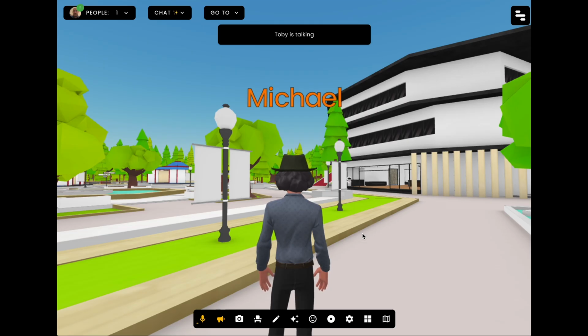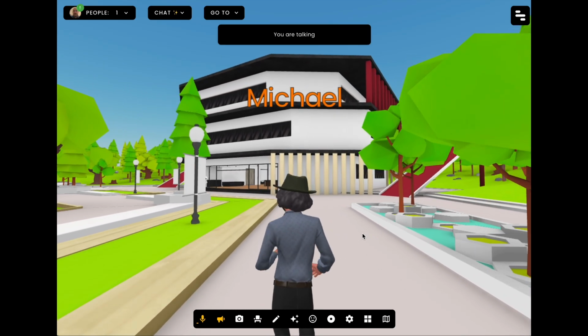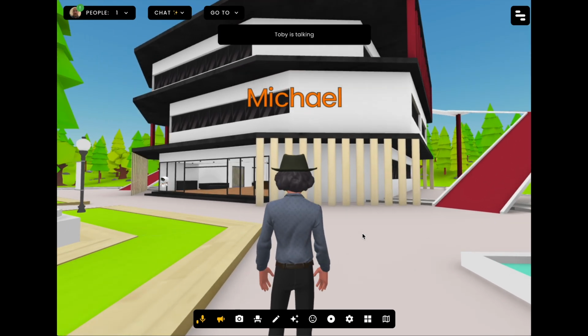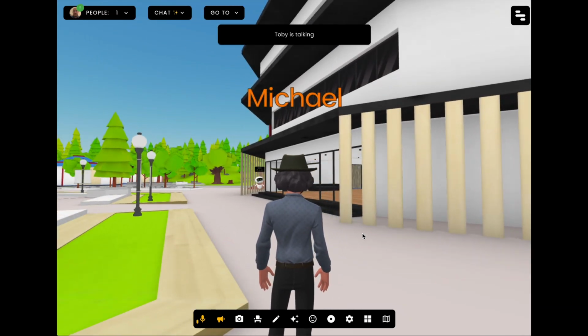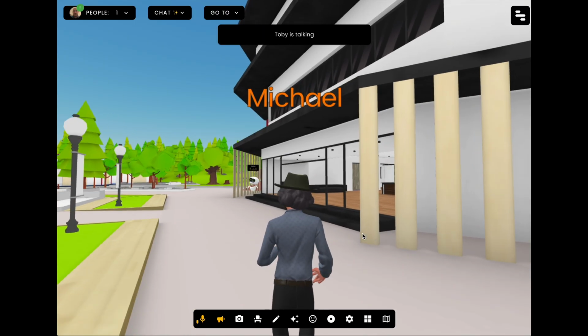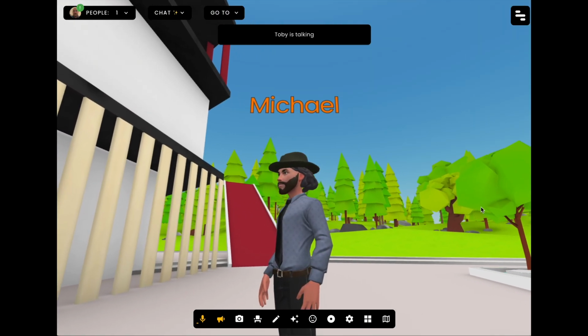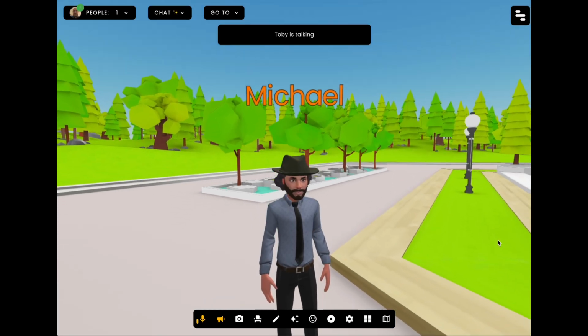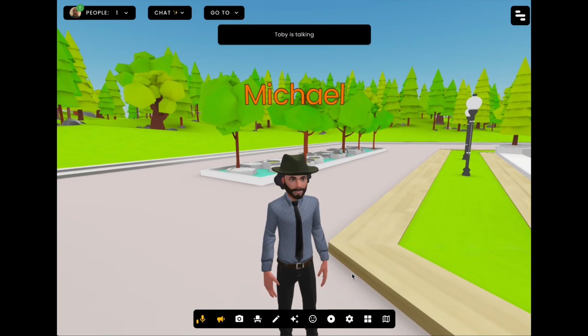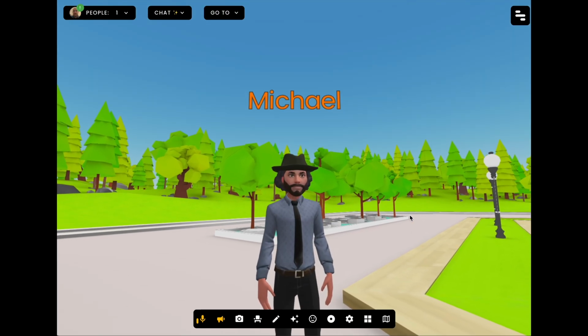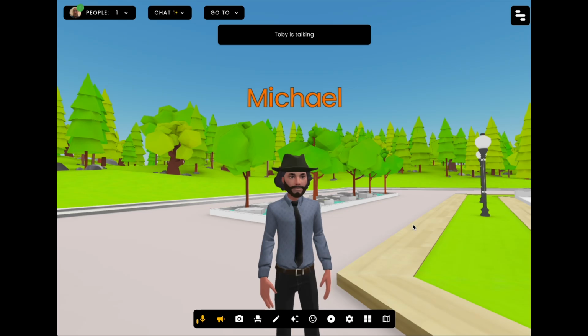You land on the campus somewhere around here-ish. You navigate very simply through using the arrow keys. It's incredibly intuitive, at least I find. Again, take on board the comments that I am an old man, and if I can use it, I sort of feel like probably anyone else can. You can also, by clicking on the screen, change the orientation of the view, and this will be fun for some of the exercises and bridging activities that we'll do at various times, playing around with a sense of embodiment or disembodiment that we might get through using the Virtue Campus.